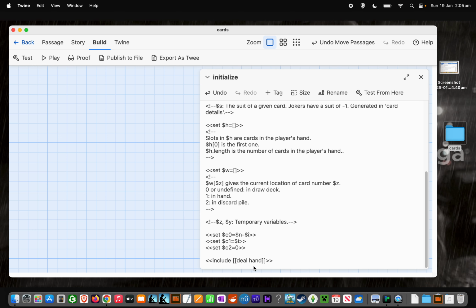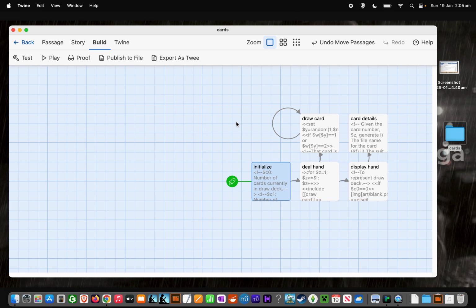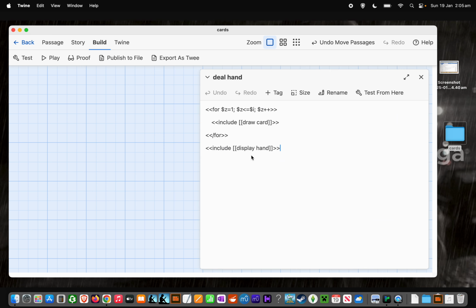So having set that up, we then go to the page Deal Hand. And Deal Hand is quite straightforward. As you can see, it's only a few lines of code. We have a for loop, which goes from 1 to I, which is the hand size.